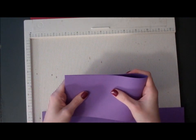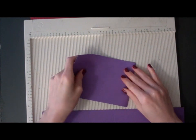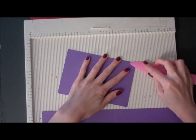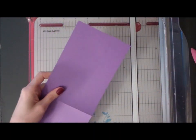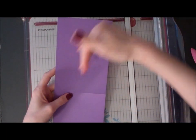And then you just want to fold them over and you want to make sure that all your edges line up really well. Then give it a good crease. Now you want to take each piece and you're going to want to cut a diagonal across to make the criss-cross.